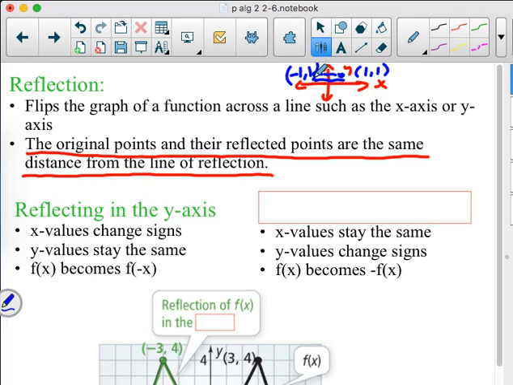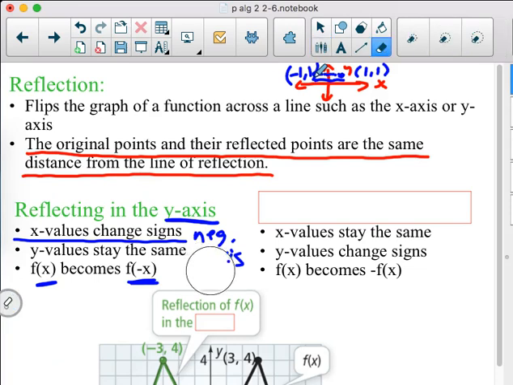And then I notice, well, look at that. Only the x coordinate changed to a negative. And it should, because when you reflect in the y-axis, your x values are going to change signs. Your y values are going to stay the same. And like it says, our normal graph, well, now we're going to have a negative in front of the x coordinate. So that's what happens when you reflect in the y-axis. I have to use the opposite. That means I need a negative x coordinate. So we're just going to say y-axis, negative x.